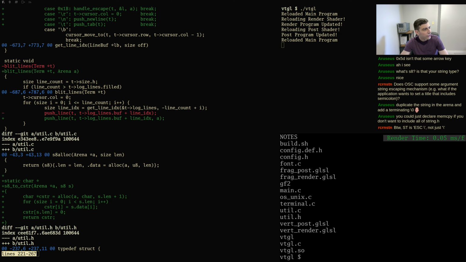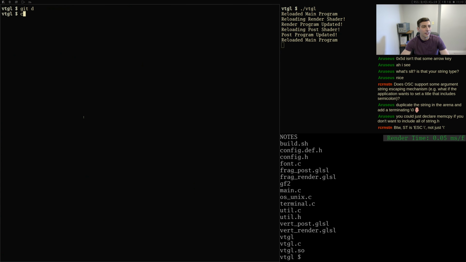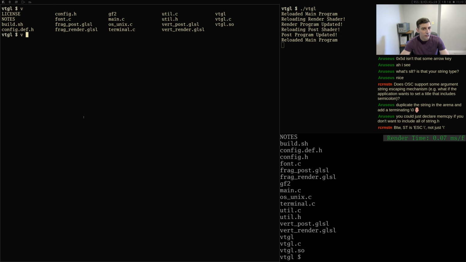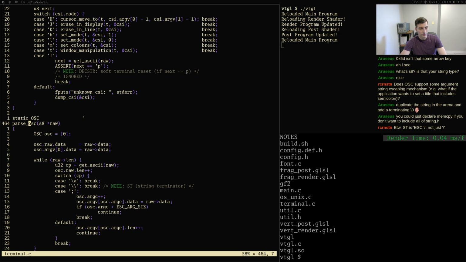It's a good catch. Thank you. GLFW has set window icon, but it doesn't have a name thing, I don't think. I think that's just some weird XOR nonsense. Just name the icon. OSC.